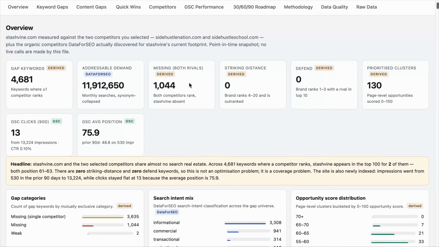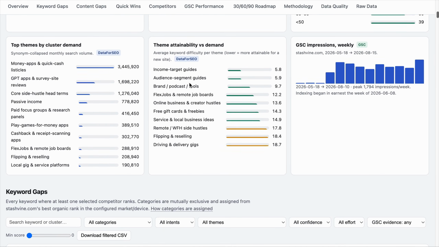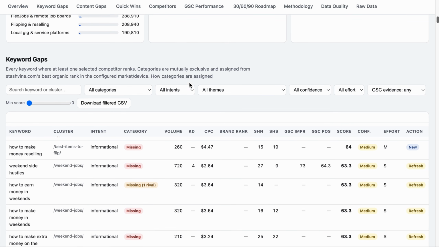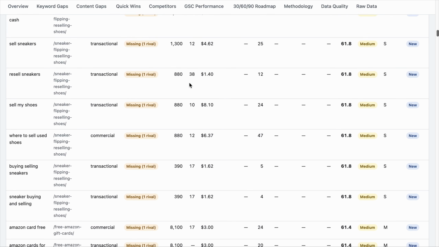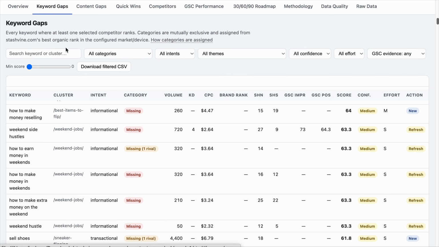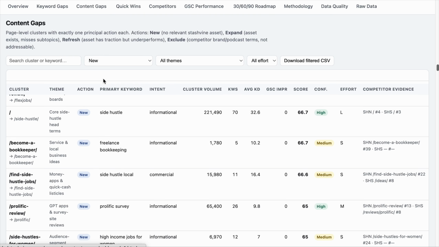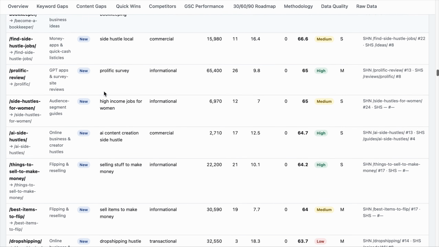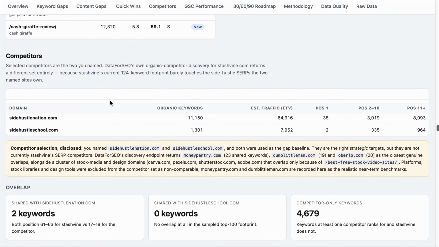Check this out. This comprehensive keyword and content gap dashboard was created with Claude Opus 5, DataForSEO MCP, RankMath MCP, and Google Search Console MCP together with a Markdown file that you can download and use for your business. It tells you what keywords your site is not ranking for while your competitors are. It tells you the pieces of content to create to rank for those missing keywords.